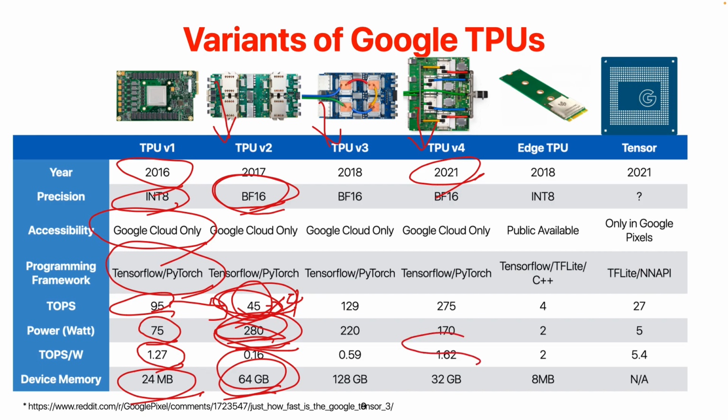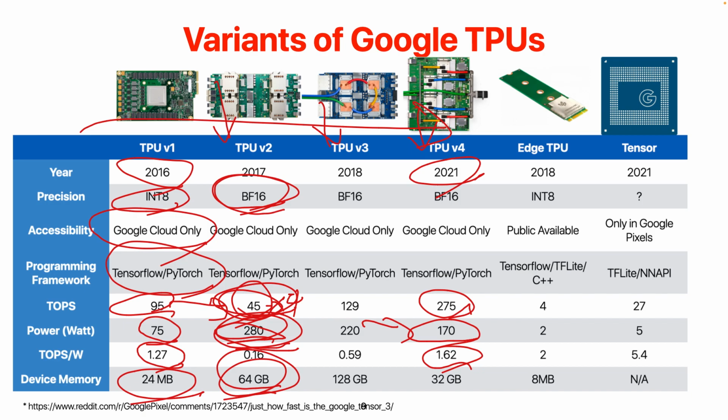And as you can see, the TOPS per watt is actually even better than the first generation of the TPU. It reaches like 1.62, and the TOPS is 275 for each. And the power consumption is lower. One of the reasons why the power consumption is lower is because they also use a better process technology than the version before. However, not too much detail has been told about what their internal architecture looks like. So I don't know what kind of magic they actually have in their microarchitecture. But that's the 4 generations of TPUs that we have right now.